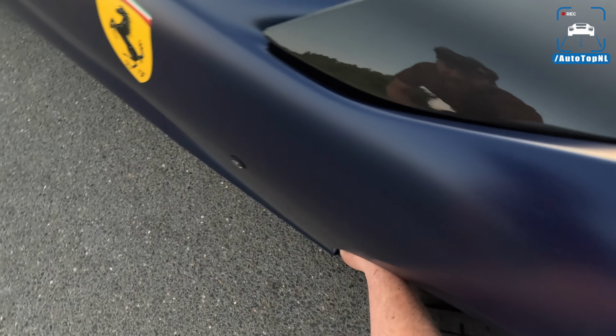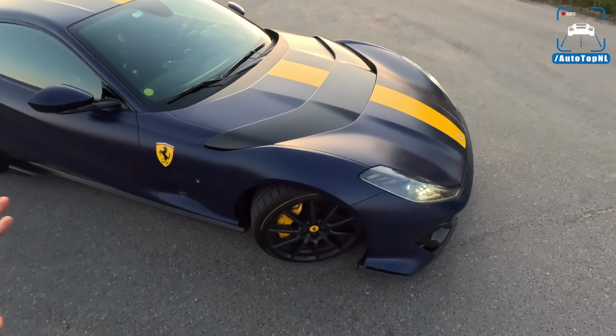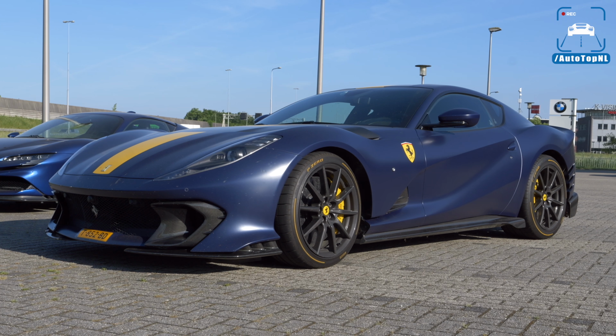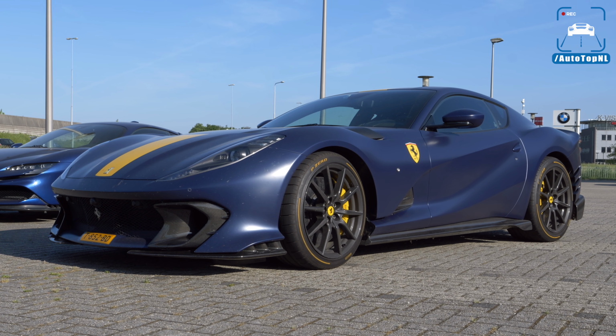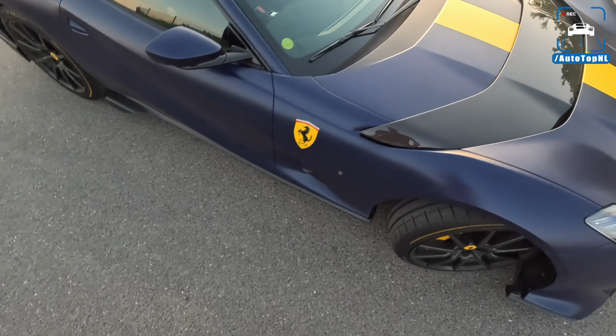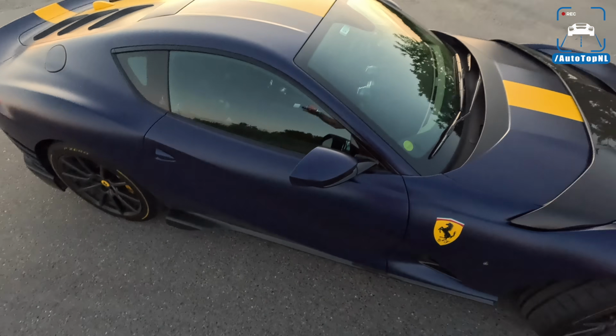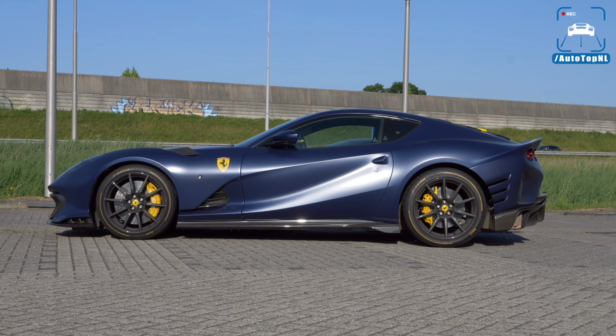So another air outlet there. Ferrari's thing is always to not add too much visible aero, so there are a lot of things going on underneath, and things like these sort of hard to spot air vents. But if we take a look under there, you can also see things like that. Vortex generators is what they are called, and that means that you don't need a big wing and a super aggressive front splitter, stuff like that. No, not too much visible aero.